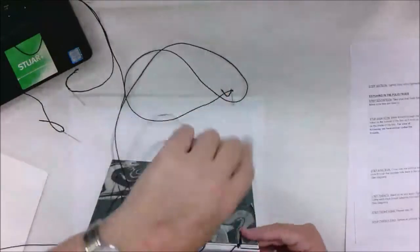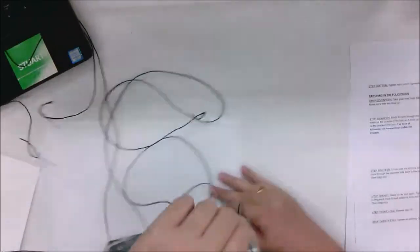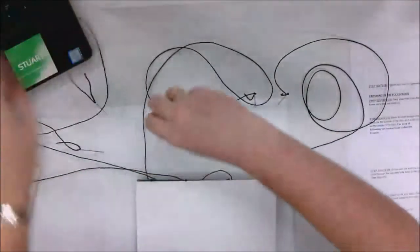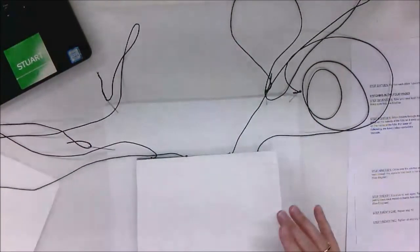And as you get used to putting the pages in, you'll start to feel comfortable with how you want to hold it. Some people like to lean it on the table. Some people feel comfortable just sitting doing it in the lounge on their laps. I still feel comfortable having the foam core here. So there you go, I've done my second page.